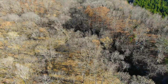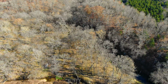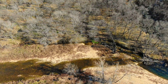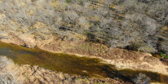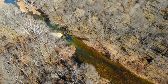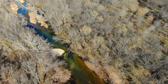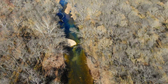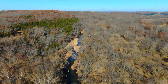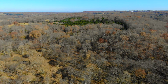I'm going to wait until the camera angles up a little bit so we can really get our bearings. There's the skid loader at the bottom of the screen. Okay, so in that bottom area that we're looking at now, adjacent to the river, we found dozens of mature walnut trees, tall, straight walnut trees, beautiful, beautiful, and valuable timber. And actually, after this property's been paid for in full, you're welcome to log it or sell the timber or whatever you want to do after it's paid for in full.